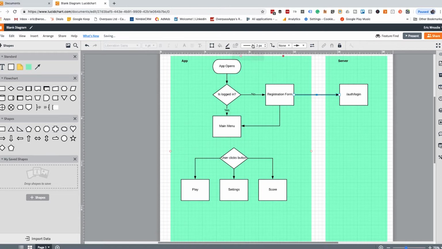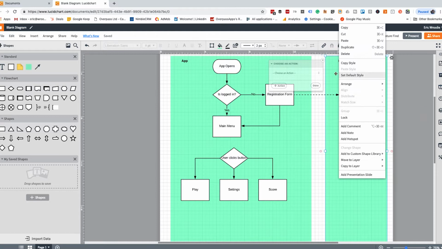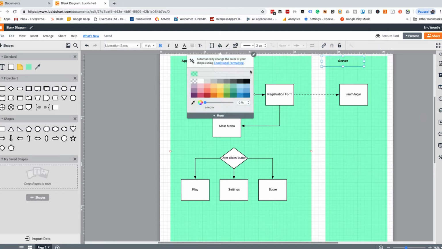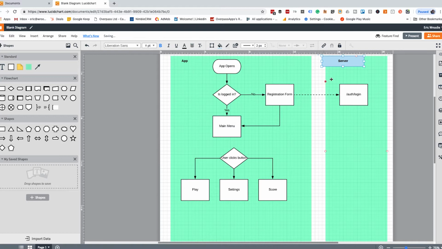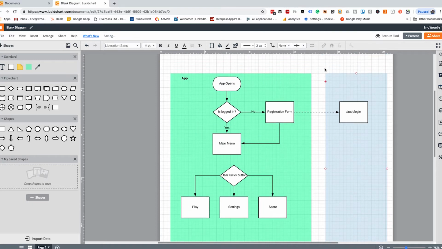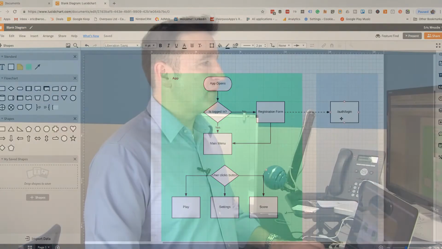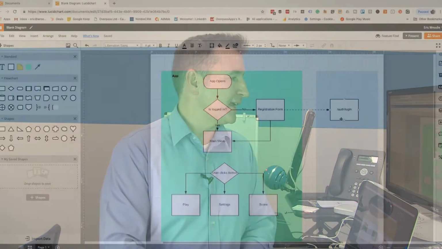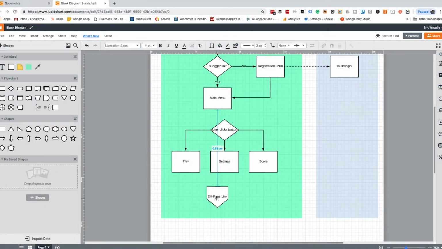usually I put like a dotted line because it may or may not actually happen. And then let's change the fill color on this to something a little bit more unique. So that would be my server code, my client code, and then we could basically go through and map out the different touch points. So doing this kind of thing, we think, what are the decision trees? If an error happens, what happens there, and everything. And then usually we'll do something like an off-page link, so that would say other stuff.